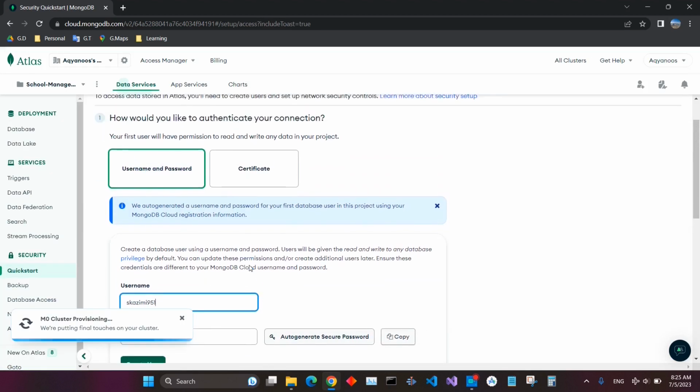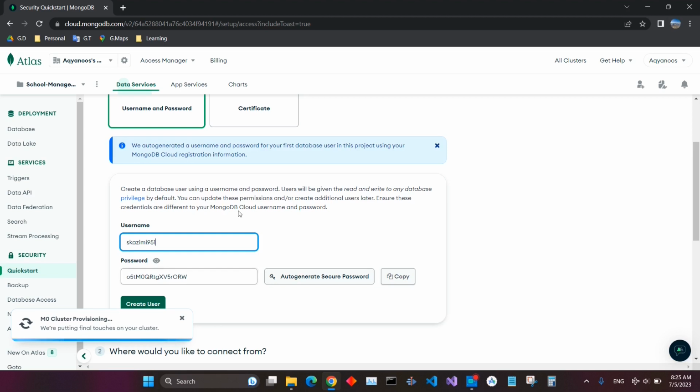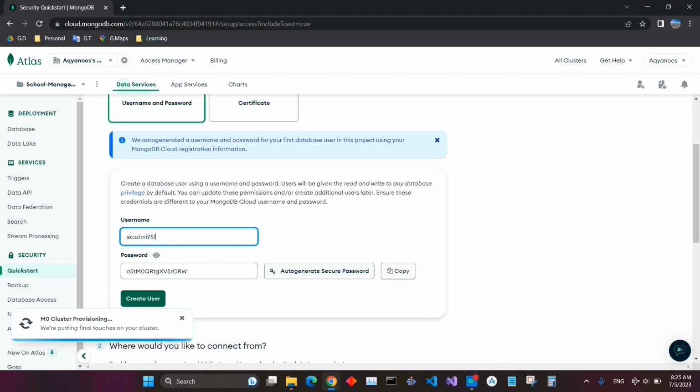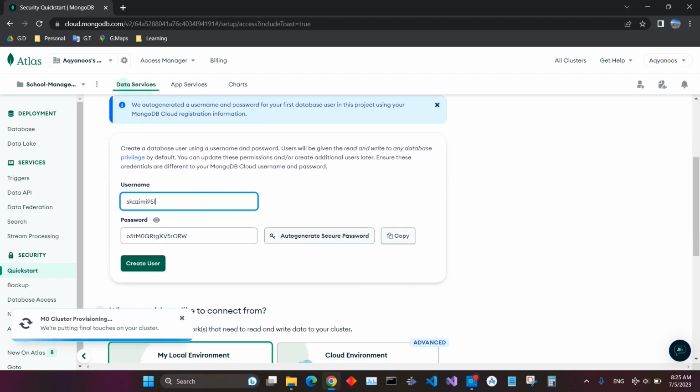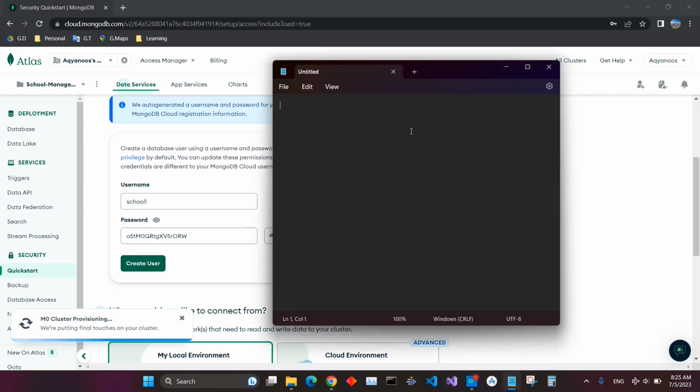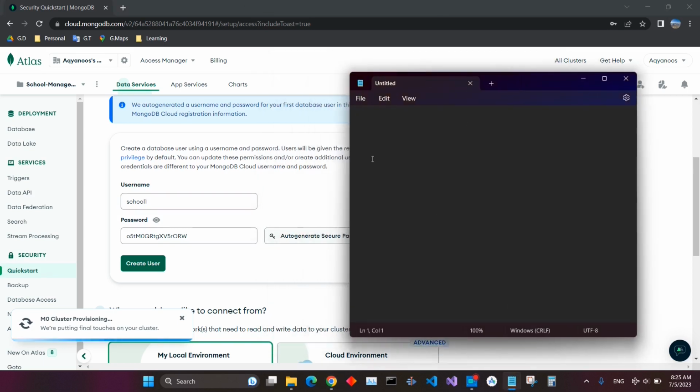For your cluster you have to also give a user. Let us give it another name. School1. Open also a notepad and save some of this data.